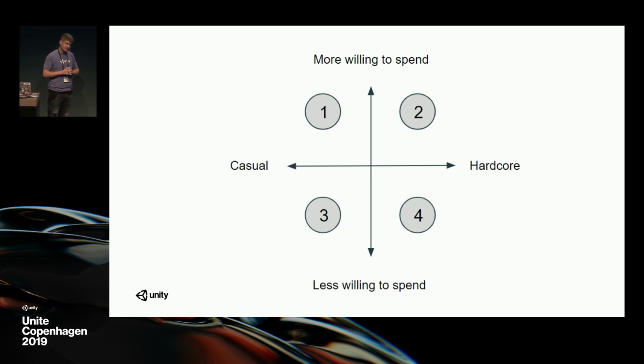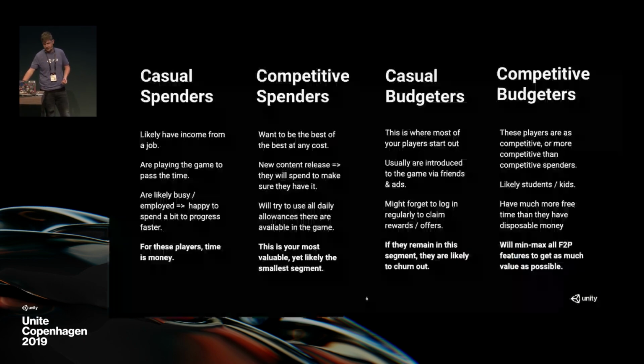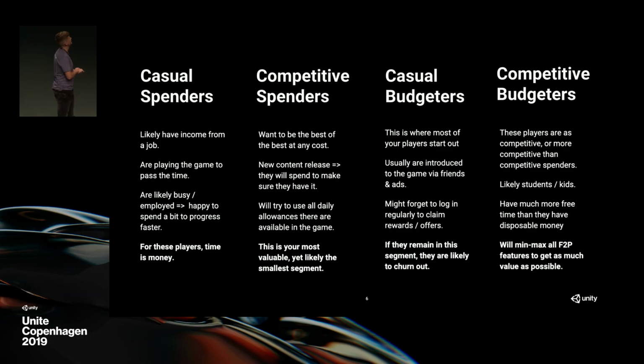And by the way, casual and hardcore, this axis doesn't mean that hardcore players necessarily spend the most in your game. They can be engaged, they can play and min-max everything you can offer, but at the same time, they may not be a spender. That's why let's start looking at the third group, casual budgeters, which is most likely the segment of users that most of your players start in.